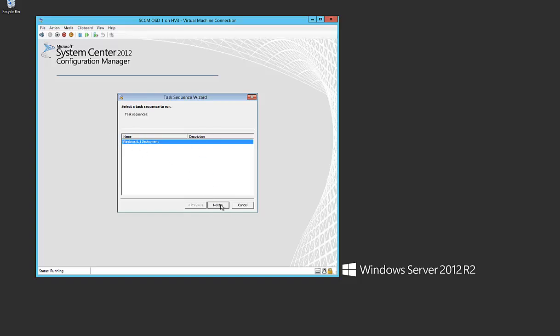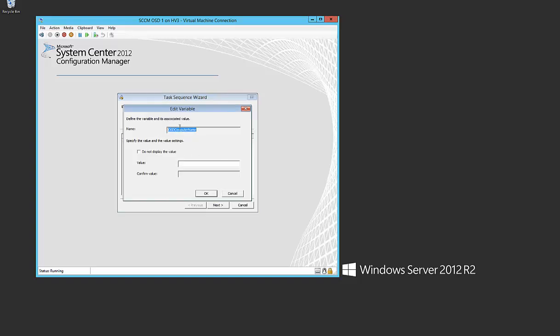Once we have our task sequence list available, we'll just go ahead and pick Windows 8.1 deployment, which is what we have. Of course, you could have more than one here, but it doesn't really matter. In this case, whichever collection this machine is in that the deployment is running from is going to cause that task sequence variable to prompt. So we'll go ahead and hit next. And you can see now that we've got this new field, which you wouldn't normally see here, that allows us to select the variable that we want to set. Of course, we could have multiple variables here, which could be any number of things that we want to configure during the task sequence deployment, but in our case here, OSDComputerName.